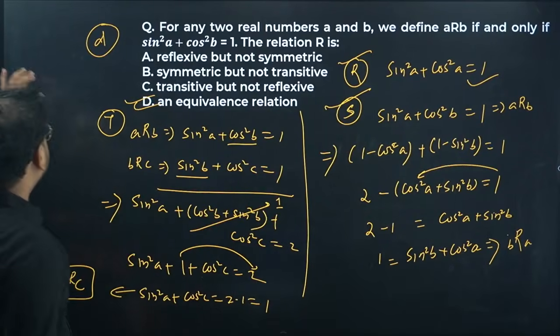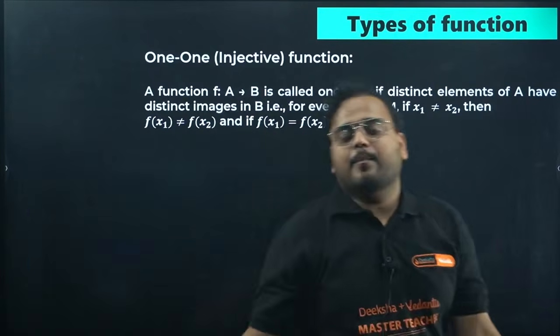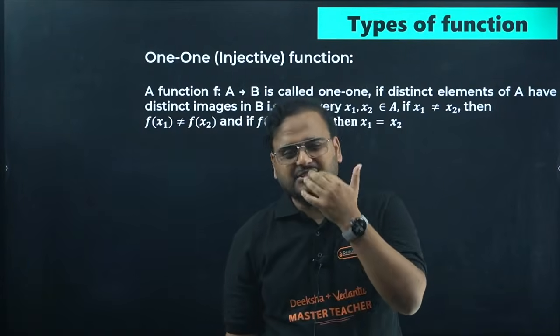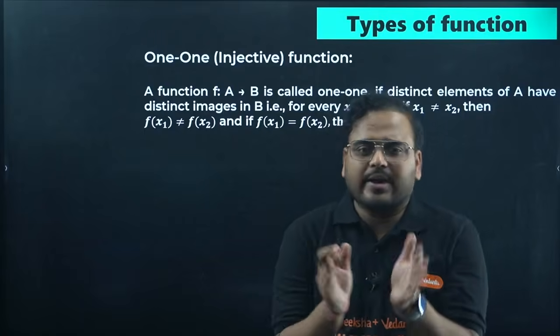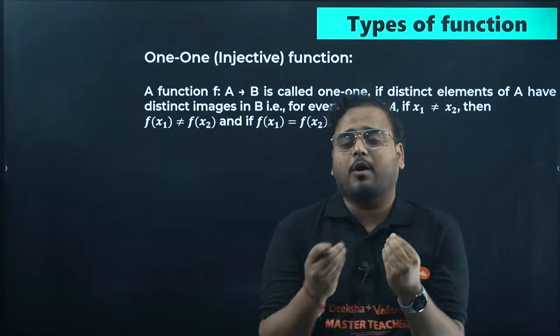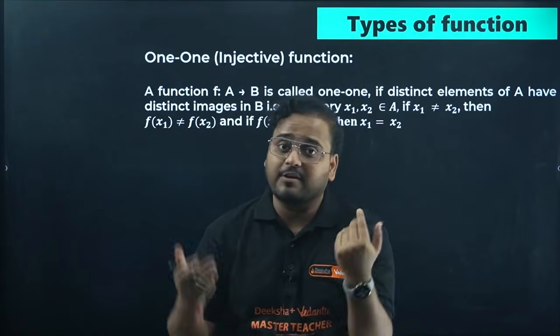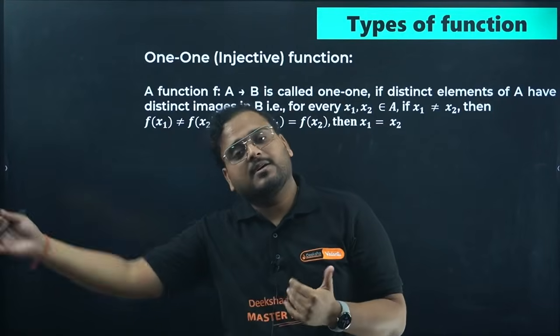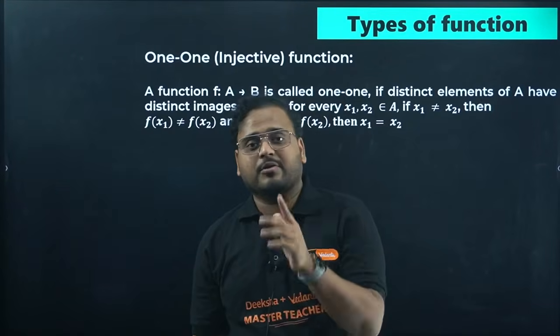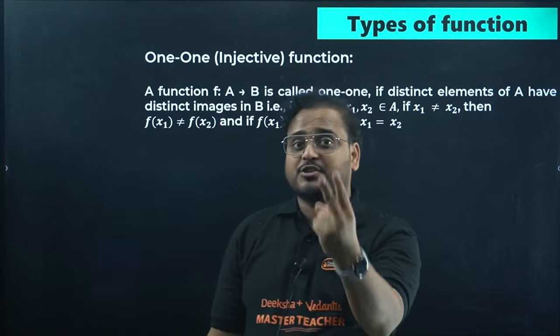All right, let's start. Next is, as you all know, the last topic from this chapter, types of function, where we talk about 1-1, onto. So again, I'll take some time because I want to explain every bit of this very interesting and very easy chapter, right? So again, one question will come from that equivalence relation, and one question from types of function is mandatory. So this chapter has a weightage of 2 questions, so 2 marks.